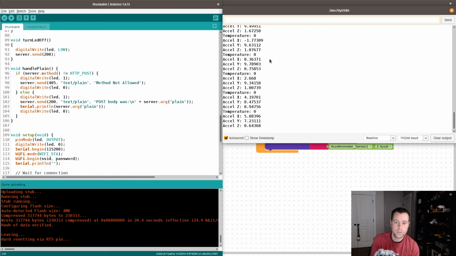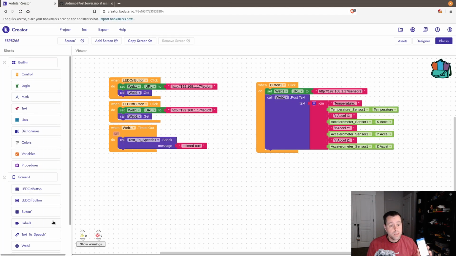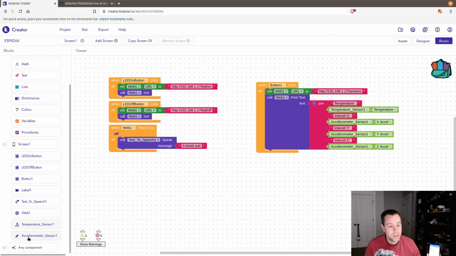Just turning it. Cool. All right, well, there you go. Sending accelerometer data. And then the idea of that is now that you can send accelerometer data to the device over Wi-Fi, we could do something even crazy. I know I said we were going to be done, but we got to just keep being awesome here. This is really coming together.